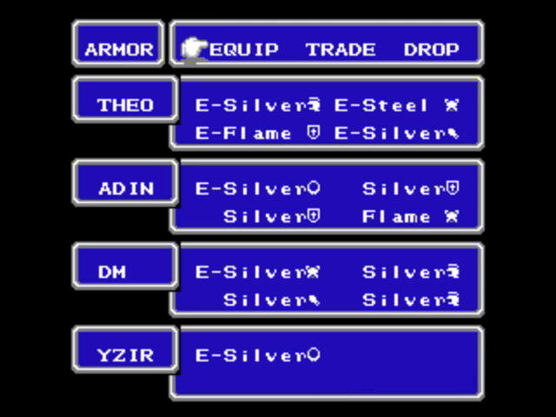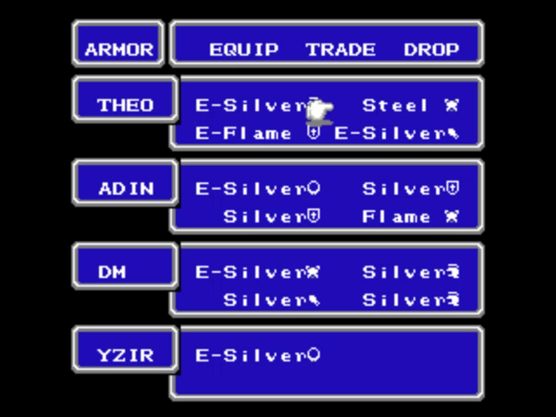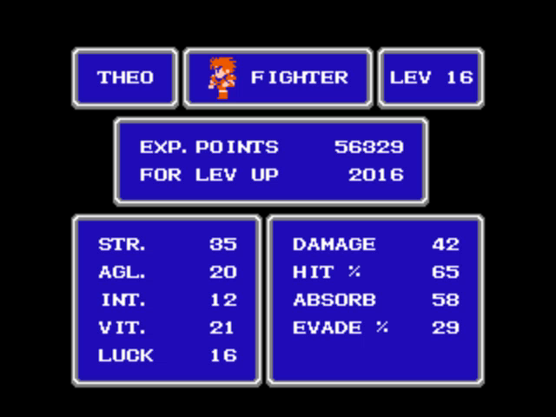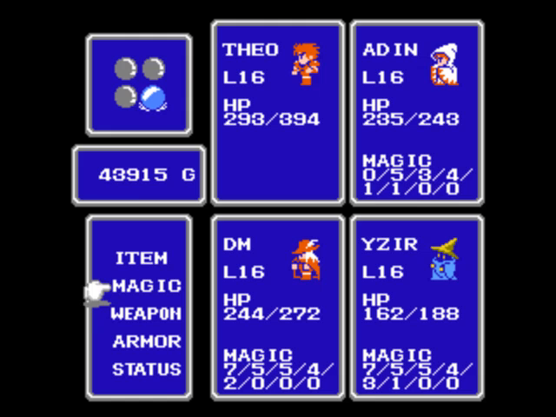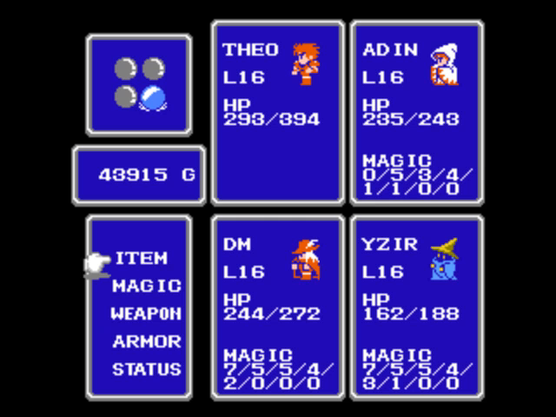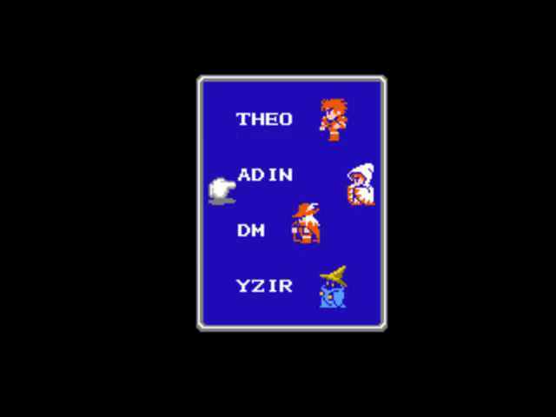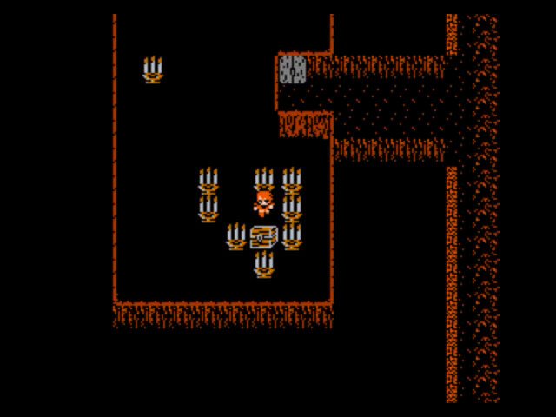And all this for the flame armor, which is actually going to be extremely useful, especially for Theo. But of course, you can just make his armor there. But the flame armor is actually going to be incredibly beneficial for him. I want to trade that and equip it. Thank you very much. I should also rearrange our party formation so that we're actually good to go.